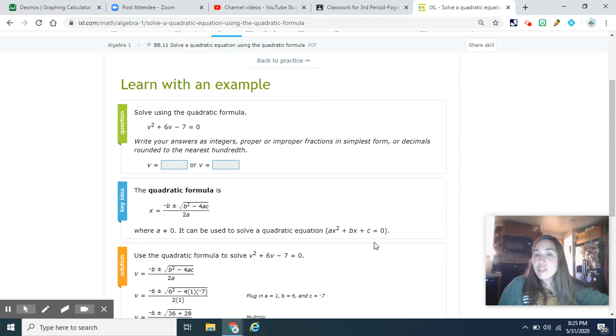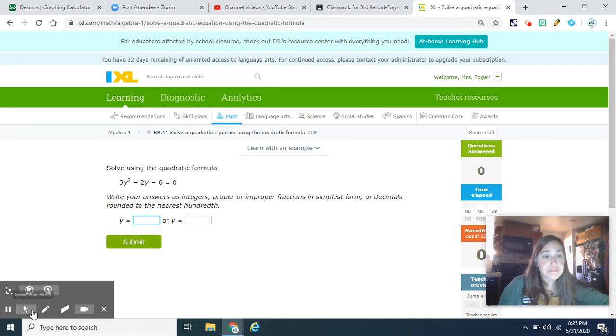Remember, all of the equations have to be in general form. So if you notice today any of the equations are not in general form, please make sure the ax squared plus bx plus c are all on one side of the equation, and the equation is equal to 0. Okay, so let's go ahead and start to solve this one right here.